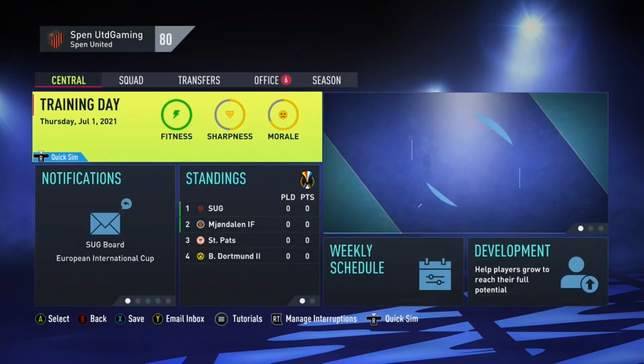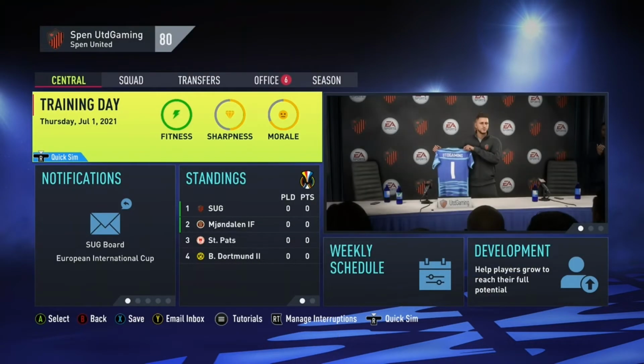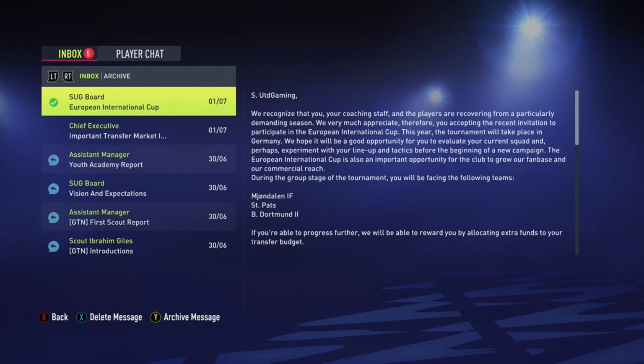I'm just going to sim through pre-season. Obviously this first episode is basically just about introducing you to the team and getting the team up and running, really. So let's have a quick look at the emails. Obviously that's who we're going to be playing in this pre-season tournament. We are going to have Borussia Dortmund second team in there.